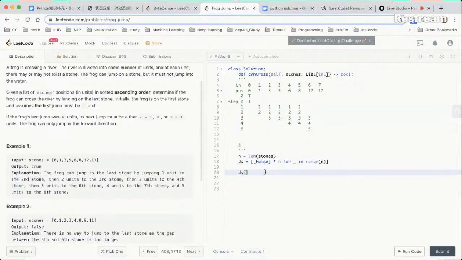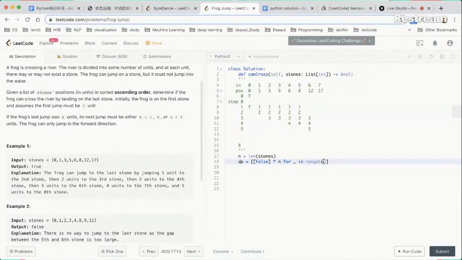So we have dp[0][0], I think we don't need 0. If we have true here, let's start with 1 to 8.